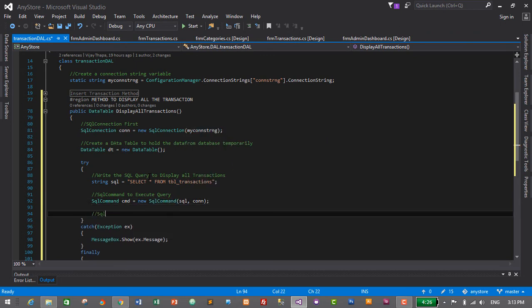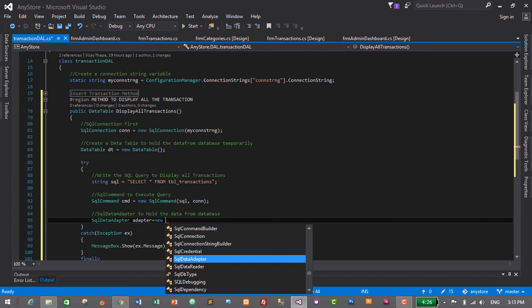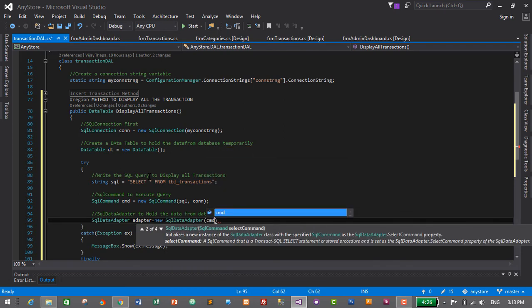And again we need to create a SQL data adapter to hold the data from database. So SQL data adapter adapter is equals to new SQL data adapter using cmd.